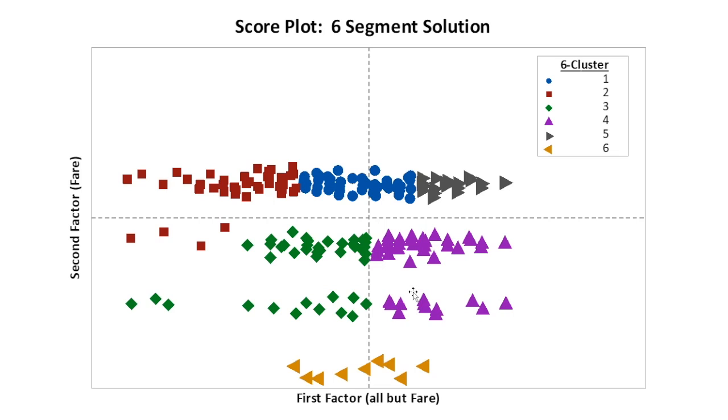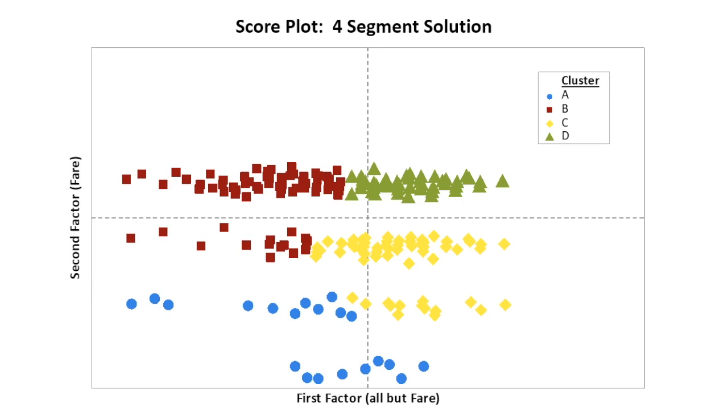If you've got enough manpower, budget, etc., and creativity to attack 6 segments very differentially, then that would be the magic number that you would want to go with. Instead, for our example, our client really only had the wherewithal to approach the customer population in about 4 ways. And so we're going to go with a 4-factor solution here.